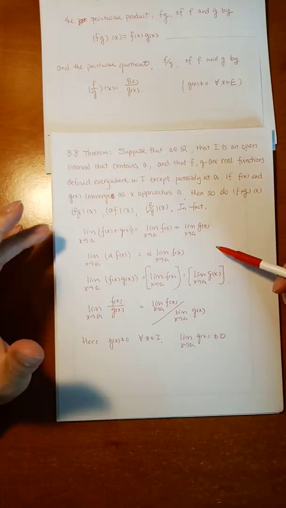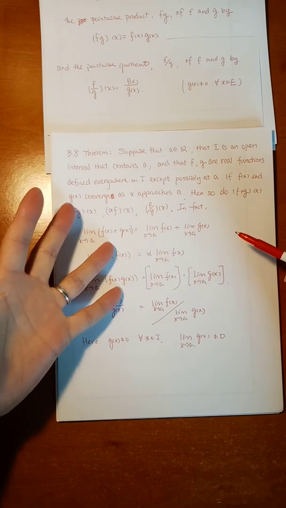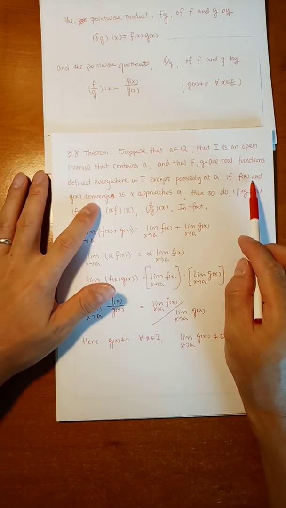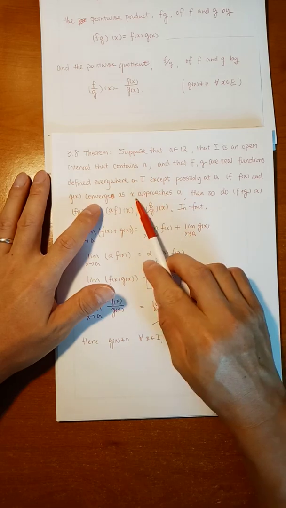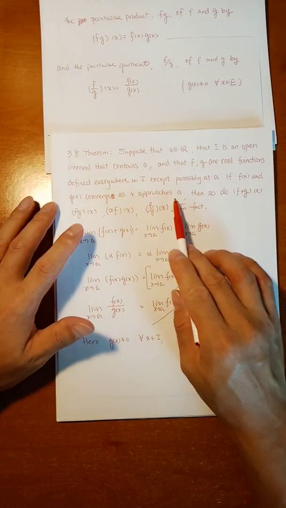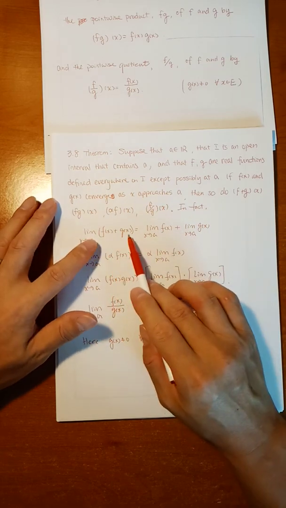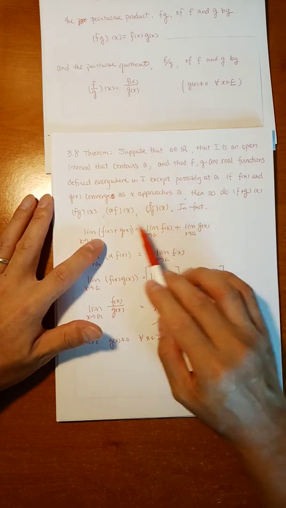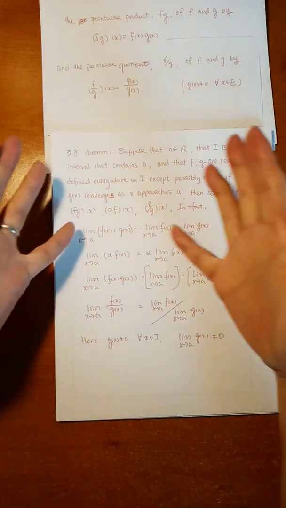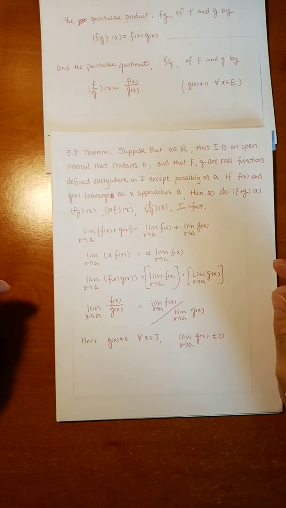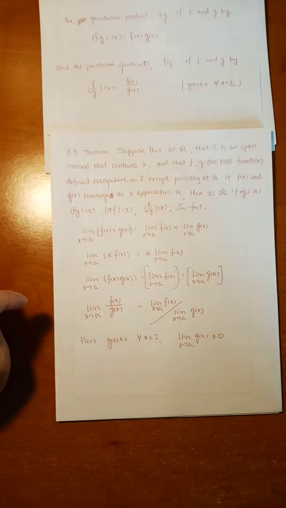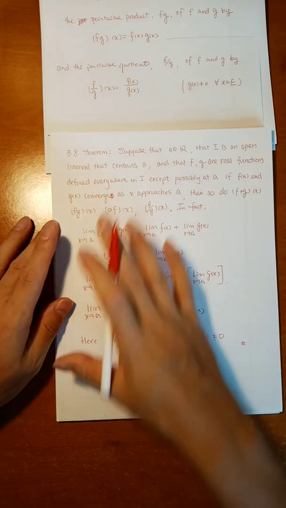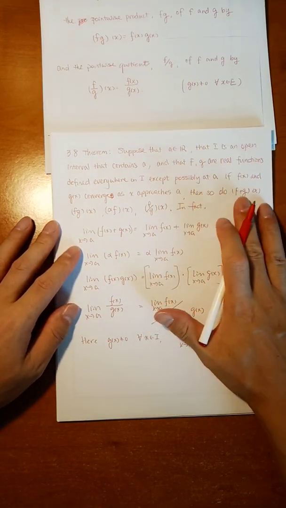We just pass this to the sequences. You pick sequences, you get the limit, because f(x) and g(x) have limits. Then for whatever sequence x_n approaches A, you have the limit of f(x_n) plus g(x_n) equal to the sum of the limits. Then you transform back to the limit of the function. So this is exactly the sequential characterization of the limit. So we're not going to prove it. The proof is long, but it's very intuitive.